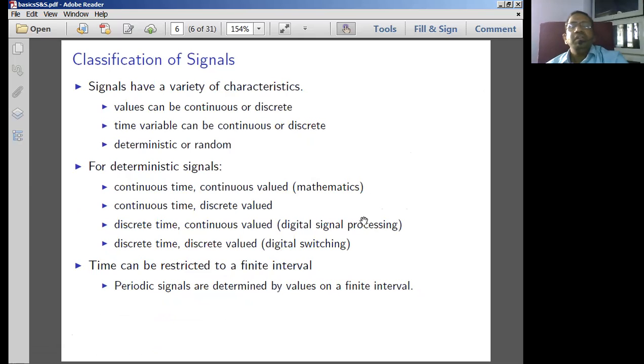Then we discussed about various classifications of signals. So different classifications means what we have seen about the continuous time signal, discrete time signal. So under continuous time signal, we normally going to have deterministic, non-deterministic signals. We're going to have periodic, non-periodic signals. Same thing is going to be true. Whatever is going to be true for continuous time signal, same thing is going to be true for the discrete time signal also. So that means discrete time signal can also be deterministic, non-deterministic. Discrete time signal can also be periodic, non-periodic.